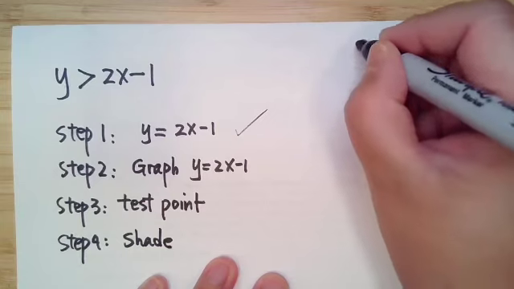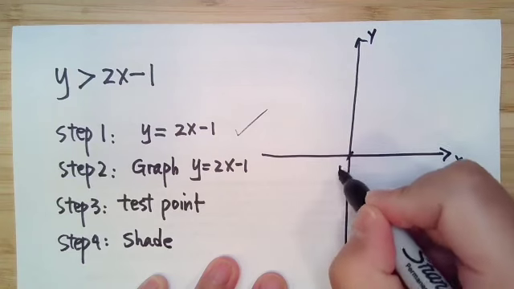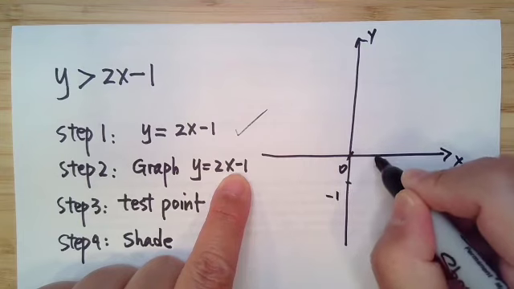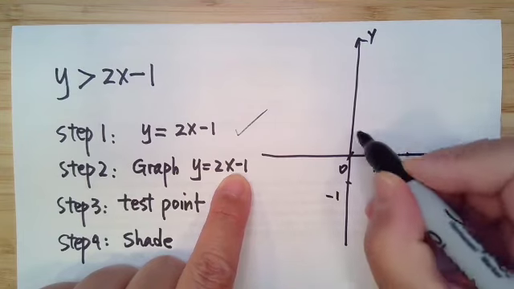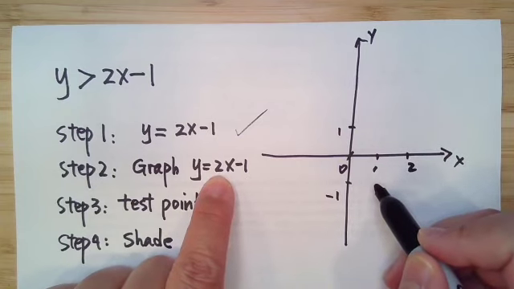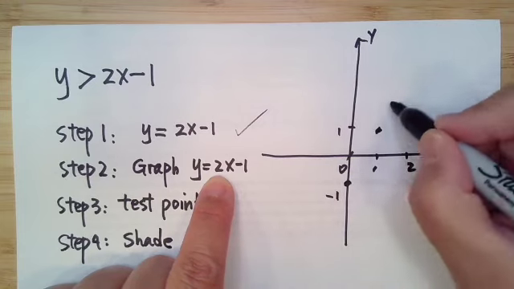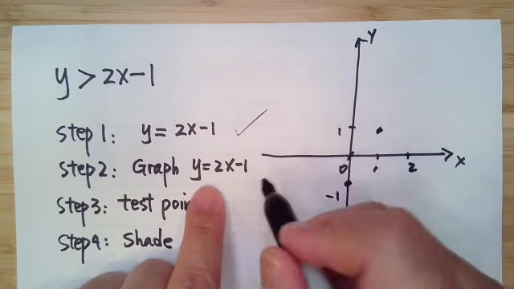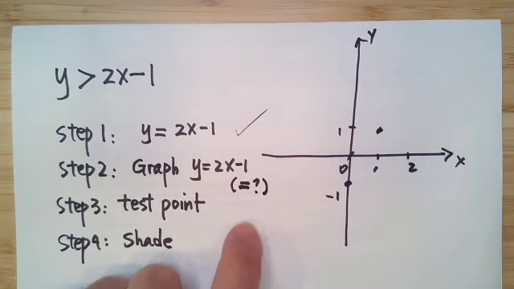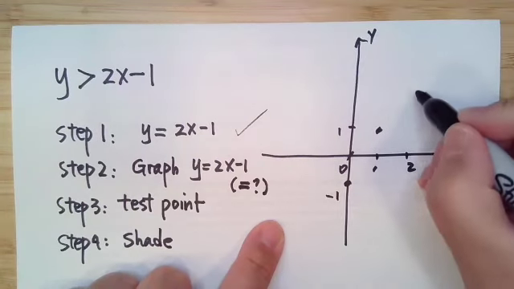And how to graph that? We have x, y, 0. We know slope is 2, y-intercept is -1. So here's -1, here's 1, and 2, and 1. So slope is 2. So when x goes to the right by 1, y should go up by 2. So that goes here. Therefore, I have these 2 points. And then next, graph this and be very careful with equal. Okay, so that means if you have a greater than, no equal, then you're going to use a dotted line.